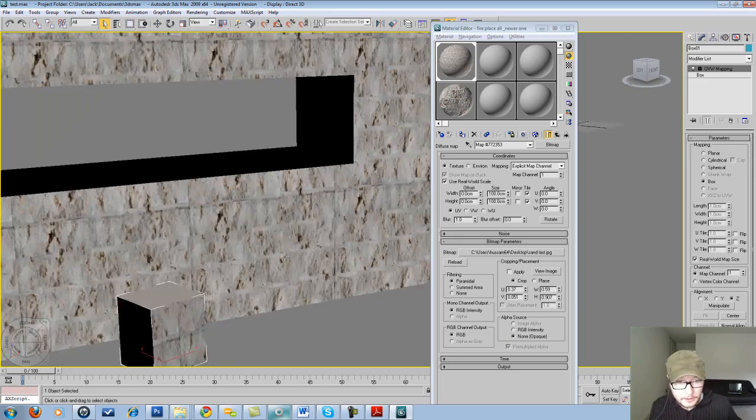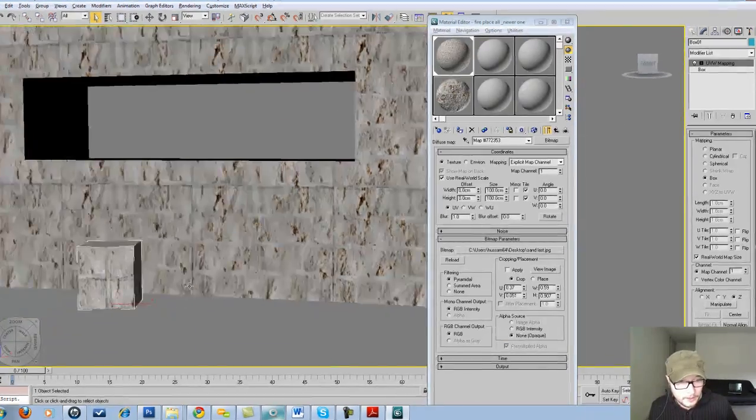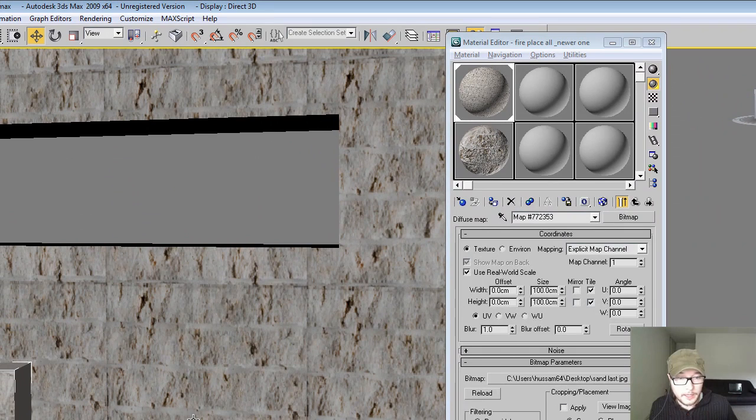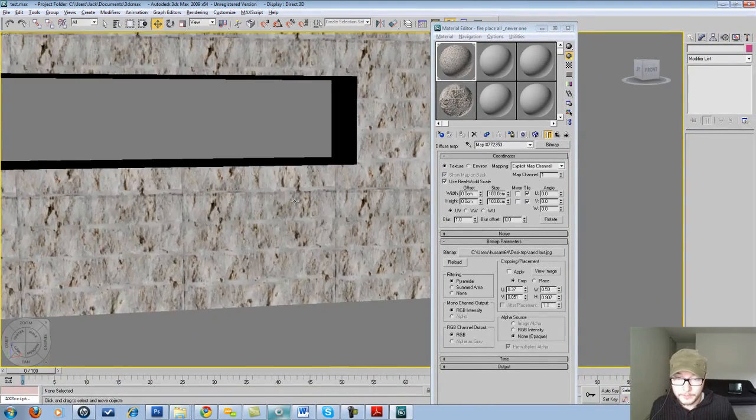You see, it got the same aligned material, same stuff. I don't need to mess with the scales. I can create as many objects as I want, and it will automatically apply the same measures of the texture to the object. It's a nice tool. It's use real world scale.